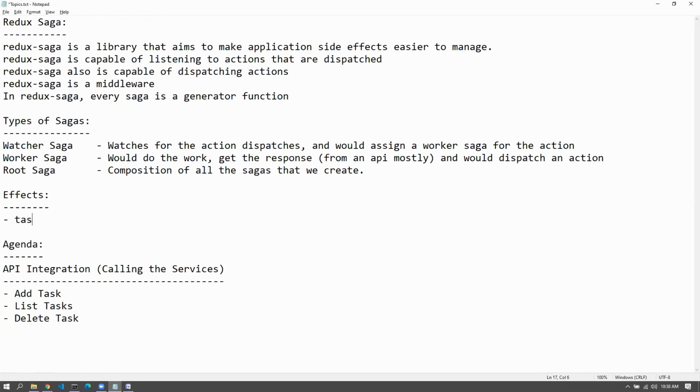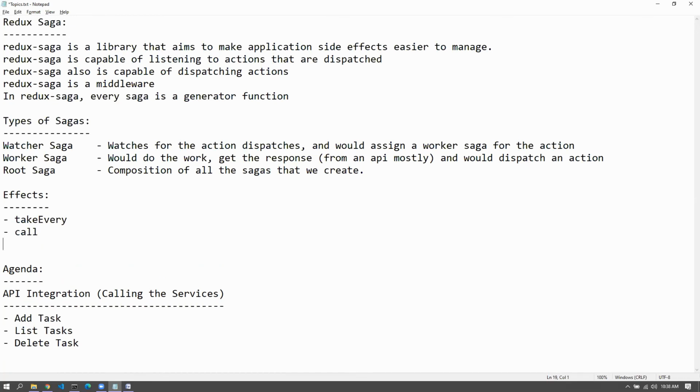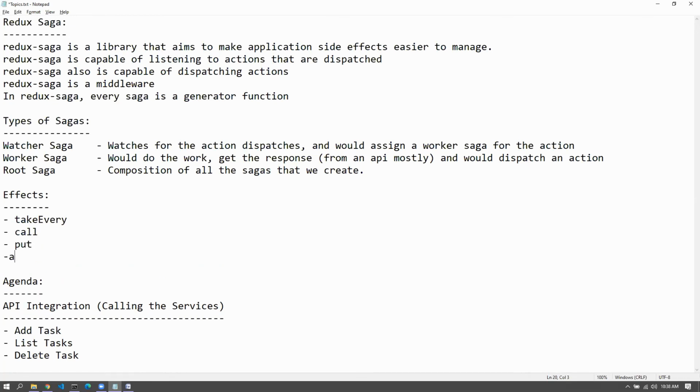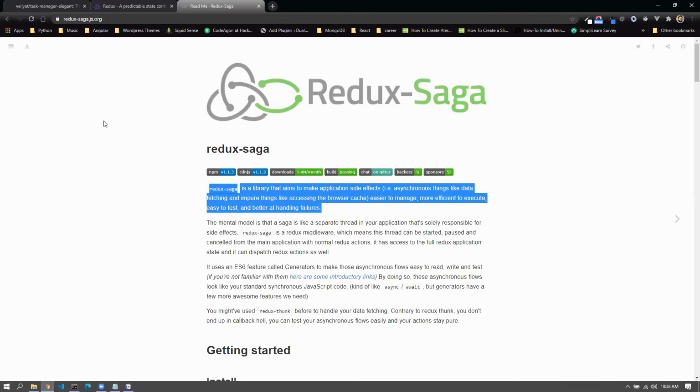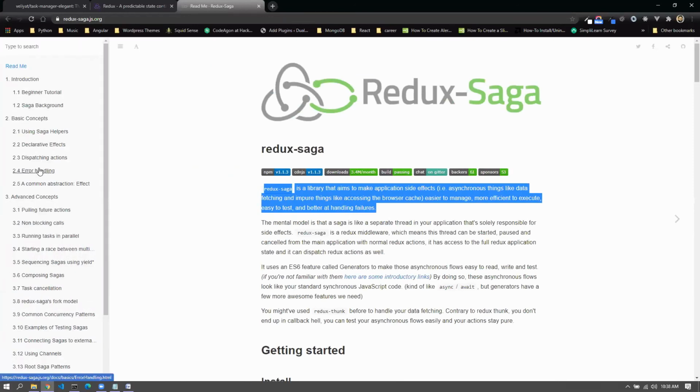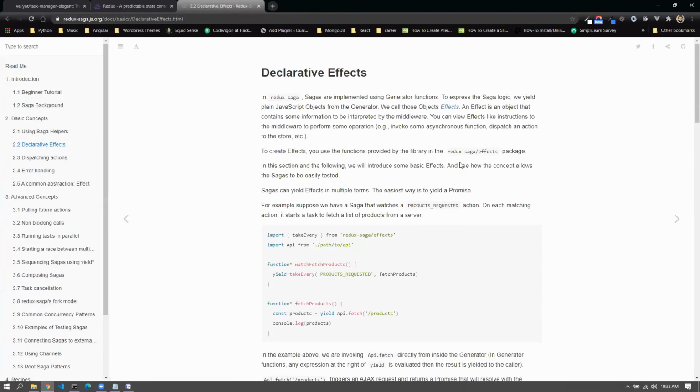One effect is takeEvery, another one is call, then there is put and all. Let me first give you a reference to the rest of the effects available in Redux-Saga. The rest are basically variations of the current effects. Let me see if I can get an API.